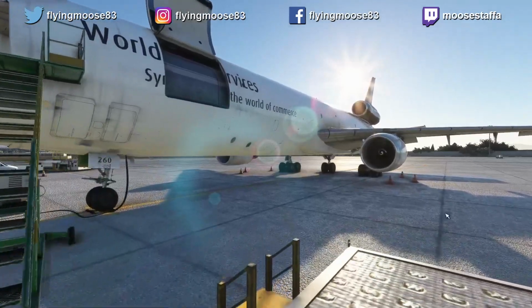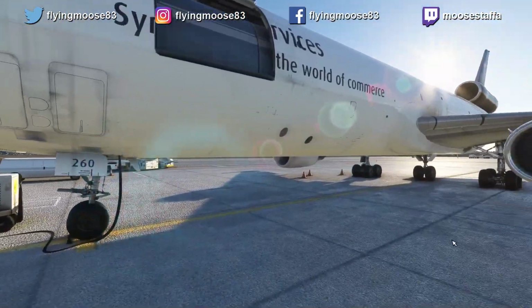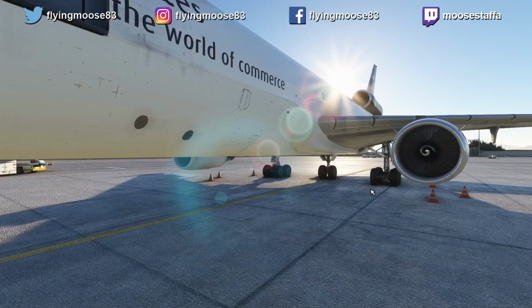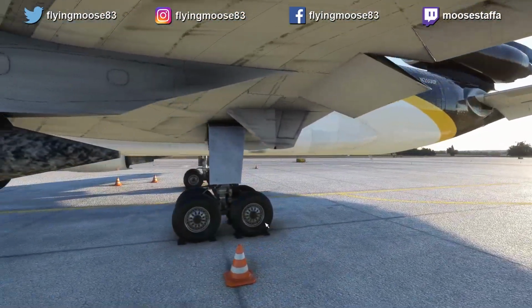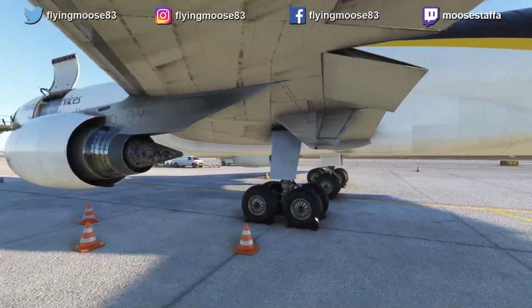Okay, so with that, we would normally start here at the aircraft, and we would want to verify that we do have our chocks in place, because we're going to want to make sure we don't have any brakes set on the aircraft. Remember, this center gear needs to be able to move around.